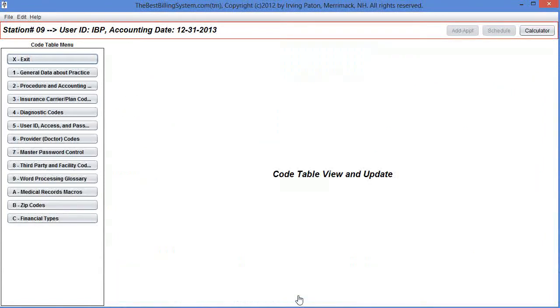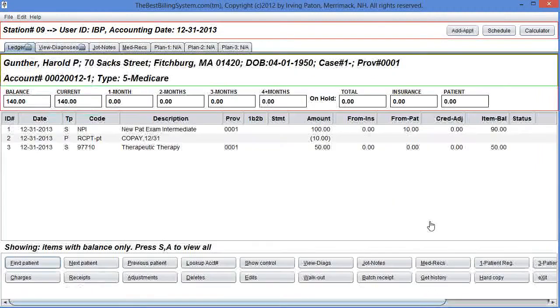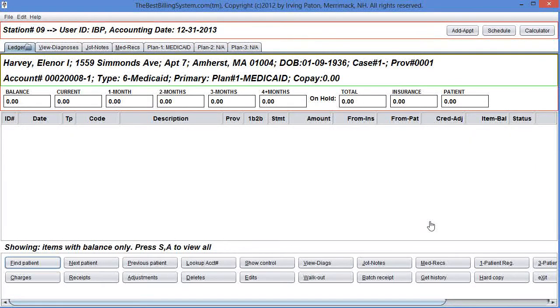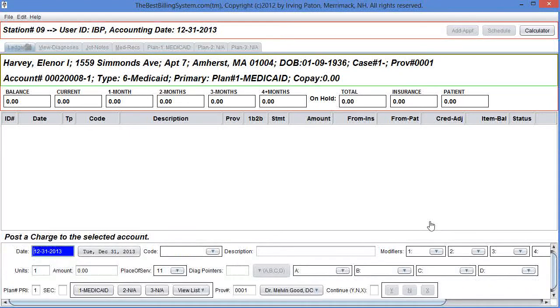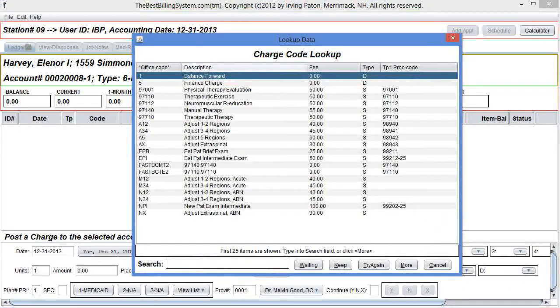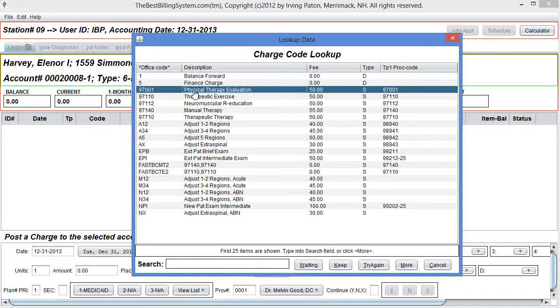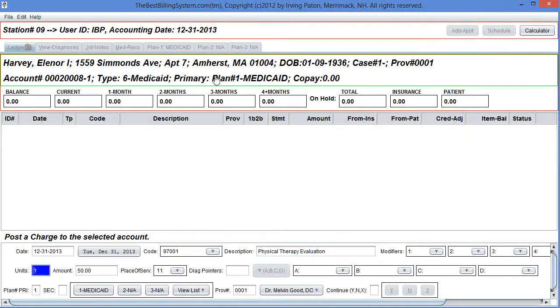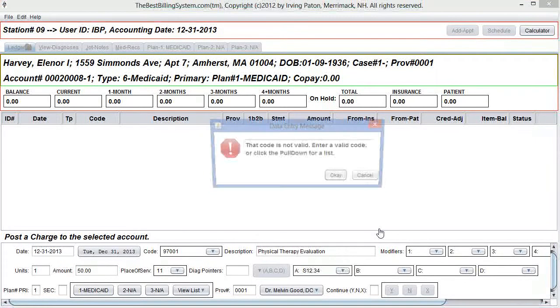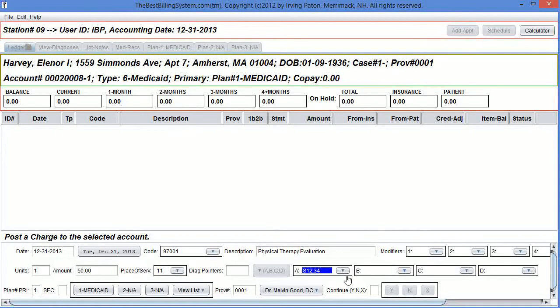But let's go over to the ledger now, and let's just say we're going to find a new patient, and let's do a new charge on this patient. And we'll just come up with a code. And when we get over here, now we don't have any diagnoses. Let's do S12.34. No, we didn't get that right.